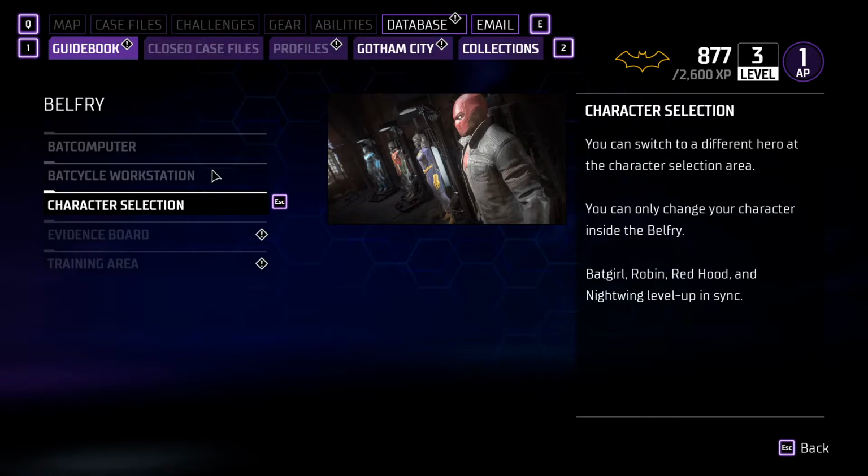You can switch, because we're still technically in the tutorial, to a different hero at the character selection area. You can only change your character inside the Belfry. Batgirl, Robin, Red Hood, and Nightwing level up in sync.